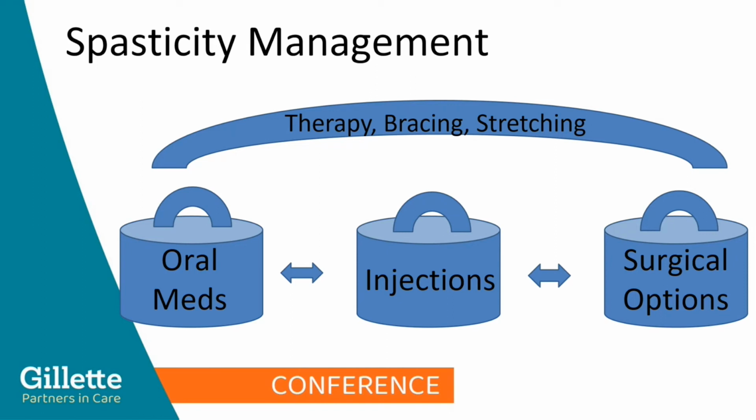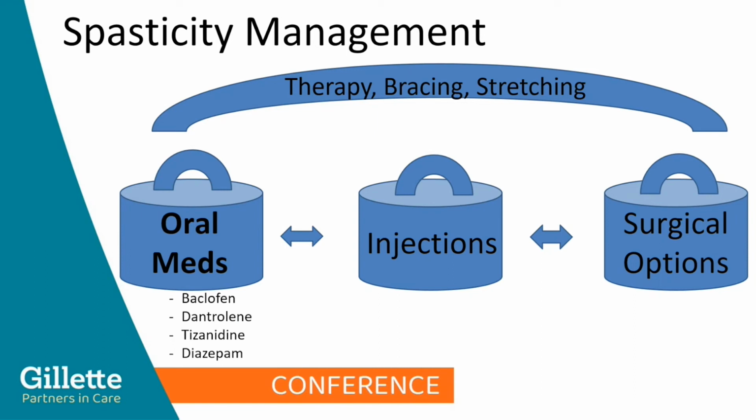So other than improving range of motion, physical therapy, occupational therapy, speech therapy may not significantly reduce spasticity, but with their focus on maximizing function, it's an integral part of management of children with spasticity. So in terms of the other buckets to treat spasticity, it's really important to note that there is not a hierarchy. So you do not have to try and fail options from one bucket before going to the next. You can pick and choose from different buckets at different times based on what the specific patient in front of you needs. And so we're going to walk through these different treatment options in turn.